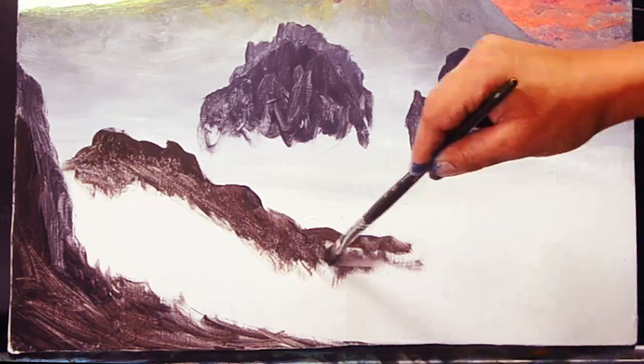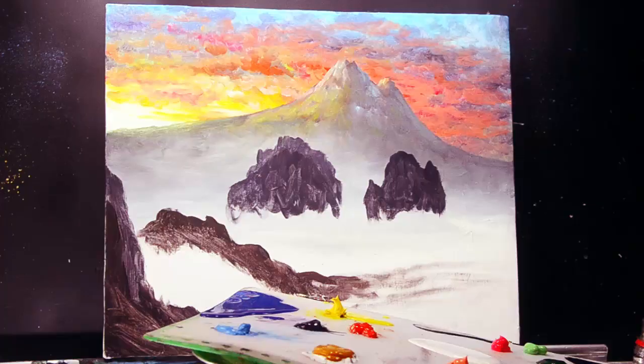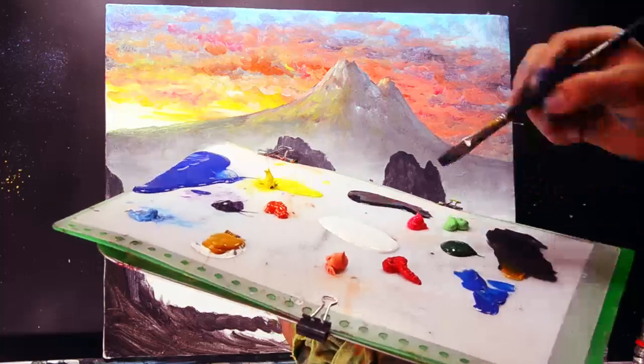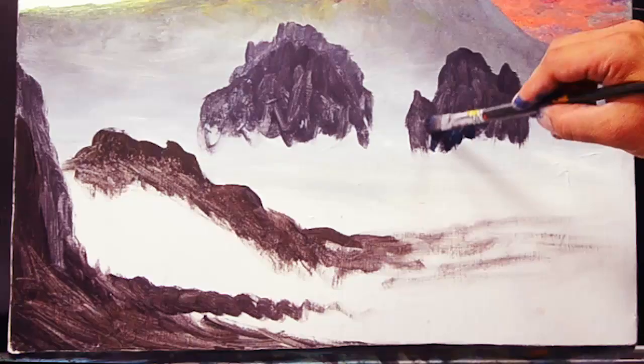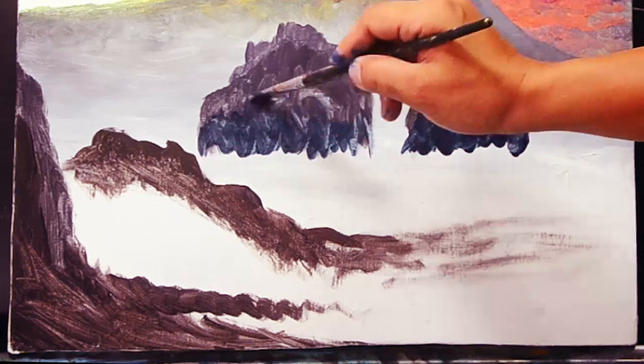Then I'm going to add an island in this area here. Then I'm gonna mix the color of the Phthalo blue and also the lamp black color. Phthalo blue and the lamp black color. Just paint this area here. Just like that. At the very bottom of this Rocky Mountain.